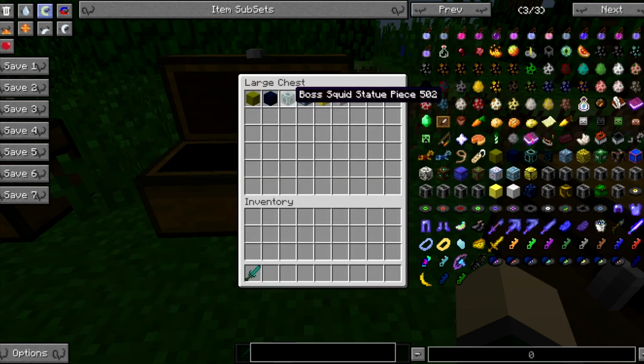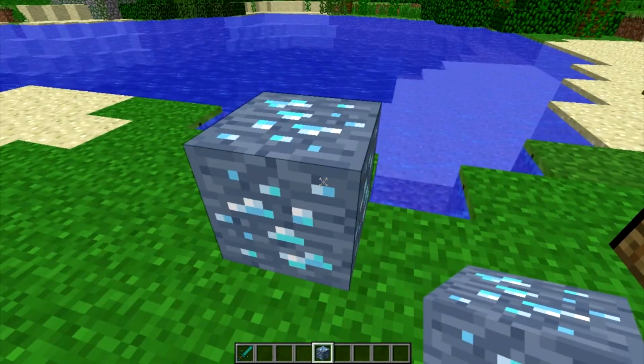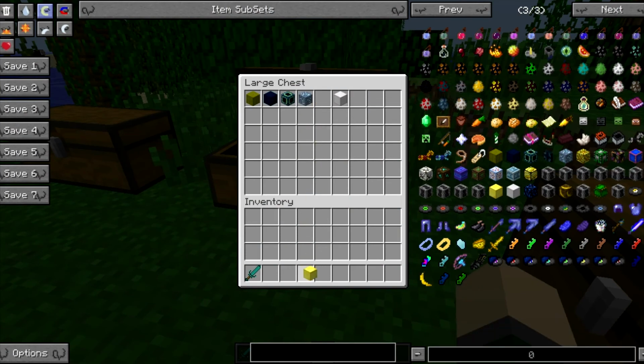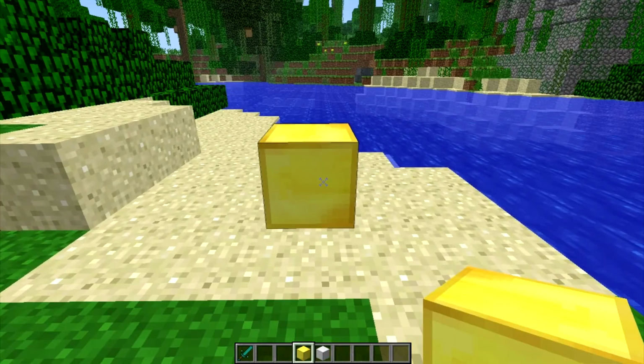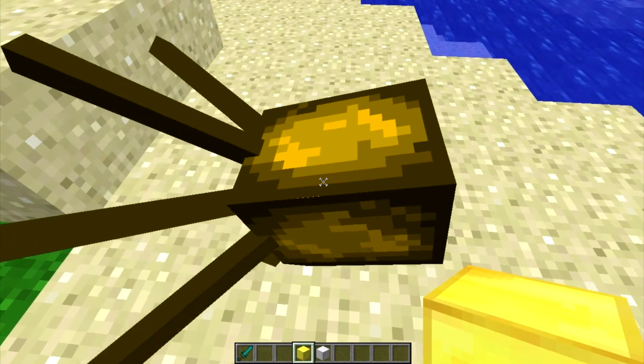The boss squid statue piece. This doesn't have a crafting recipe, and it can be found in the squid dimension. And when I go there in a while, I'll show you how it works. Now, the diamond encrusted squidicide. Sorry, can't pronounce things. It looks just like diamond when you place it down, but when you smelt it, you will get a diamond. So, yeah, that's pretty cool. And then the not quite so gold block, when you break it, a golden squid will pop up and it makes little derpy noises. Listen.